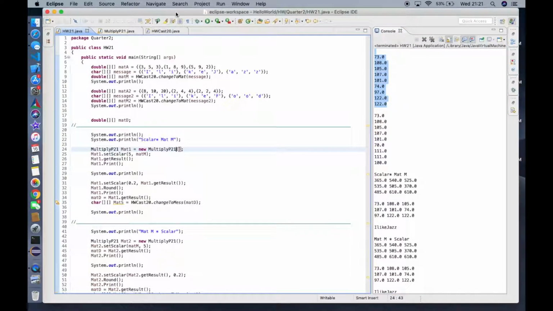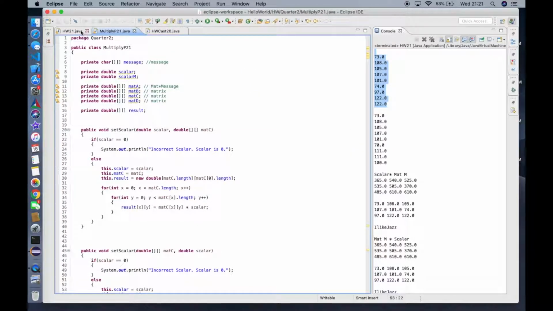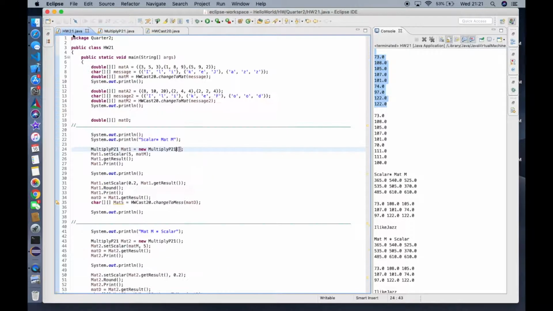So I am using getters and setters. What a getter and a setter does is it doesn't let a guest user come in and change up your entire code, but rather it limits them. So we have turned everything to private, which means that they cannot access those things. And a getter and a setter is how they do access what they need.